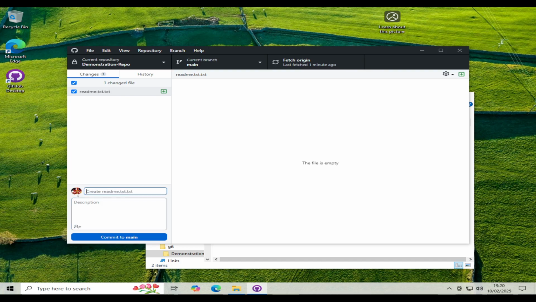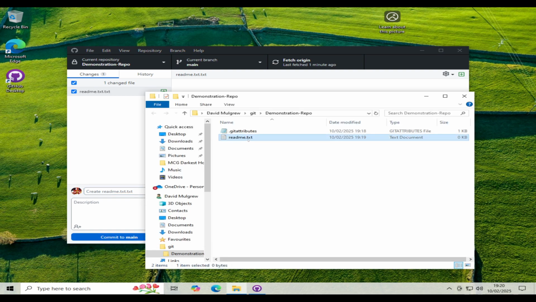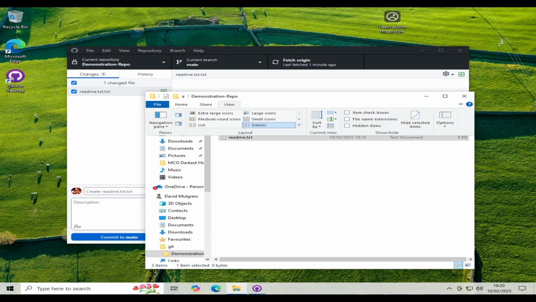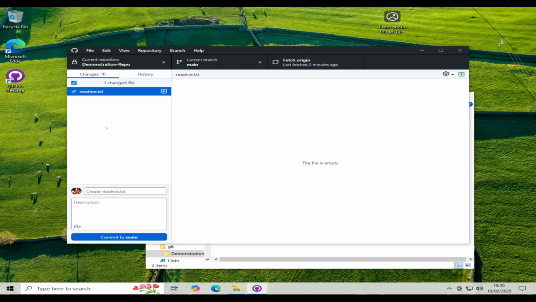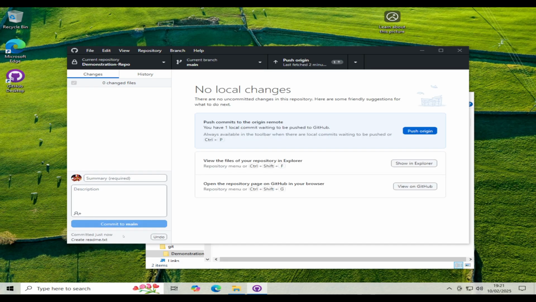But for now, we're going to accept the default that we've created a readme.txt, which I accidentally made .text because I don't have file extensions enabled. Let's enable file extensions. Make sure you have file extensions enabled if you're coding. So readme.txt. You'll notice it doesn't update in GitHub until I come back to it. I'm saying this repeatedly because it's important. It's something we'll come back to. Right, so I'm going to commit to main.